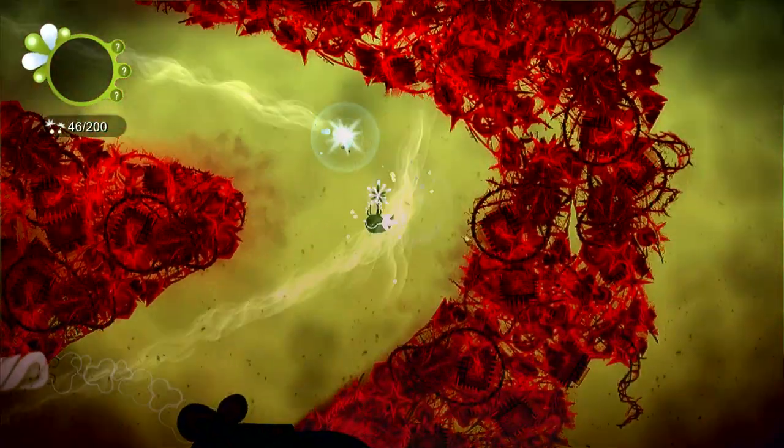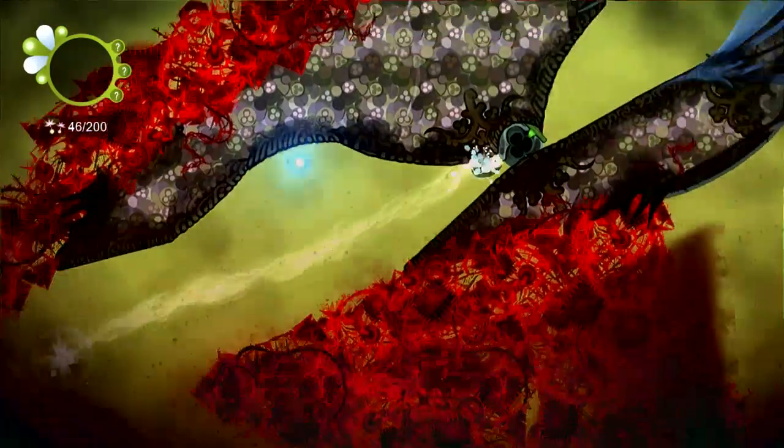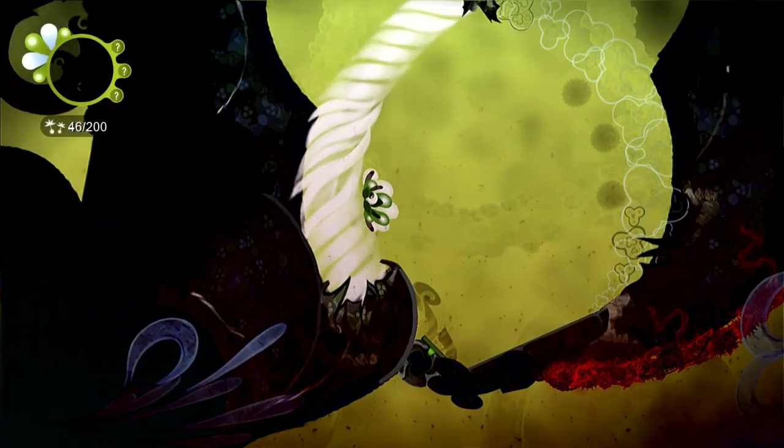Like they do in a game like Trine, for example. There we go, so we made it up here. These things basically just... Oh, I should have gotten that. I messed that up miserably. Let's try this again. So those cannons act as checkpoints.